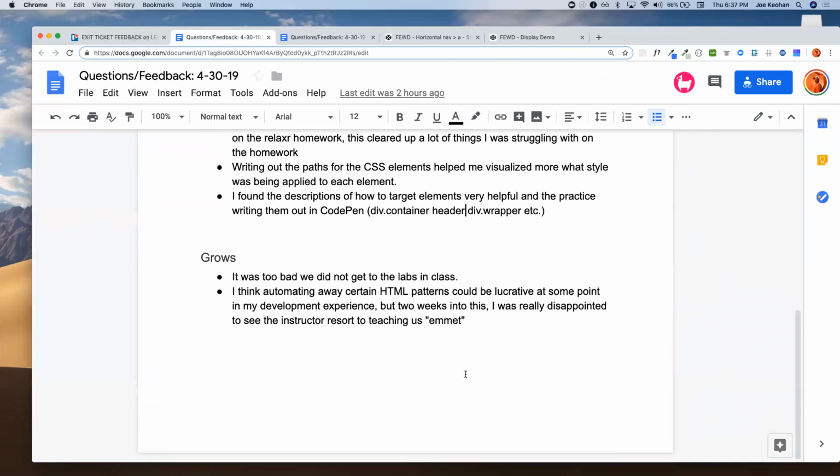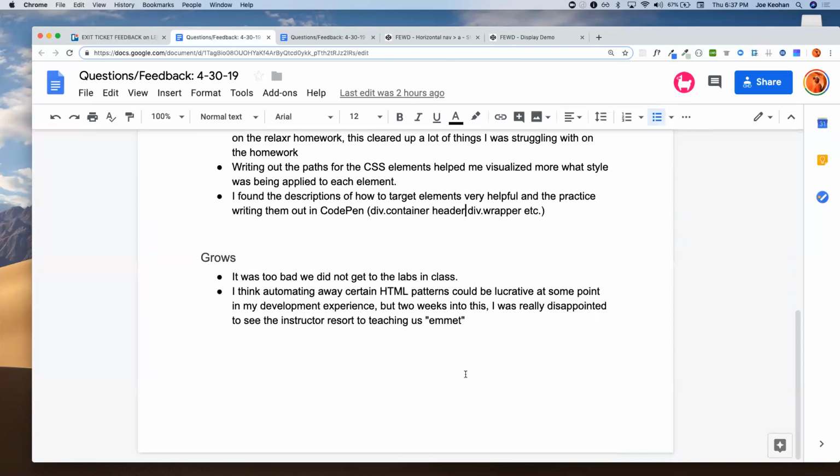And it just grows. It was too bad we did not get to the labs in class. Yeah, I hate teaching a class and not getting to the labs. That really bothers me. Doing the Mars rebuild took a lot of time. I just felt like I needed to keep going and build this thing out so you had one thing to work with. So we didn't really hit the labs, and I try not to do that. Only because I wasn't teaching the other 2 weeks, and this is something I probably would have built last week as a code along.